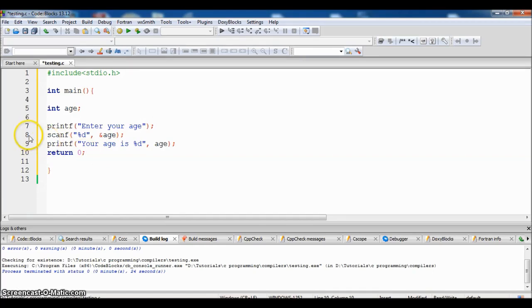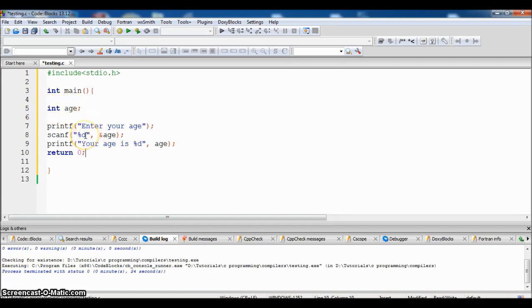So here at line 8 we have written scanf, means input from the keyboard, and we have given the format specifier. That means the input must be of type integer, and age is the storage location, the memory. First we have allocated some memory when we wrote int age.